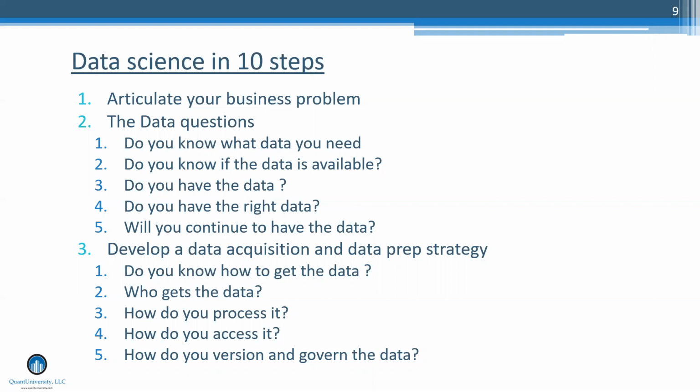So let me start out with these 10 steps. The first step is, even before you think about designing the data science solution, you have to articulate what your business problem is. Is it that you are trying to improve sales? Is it that you are trying to improve the matching between what you are trying to do in terms of recommendations, in terms of understanding what you have seen in terms of data collected in the past?